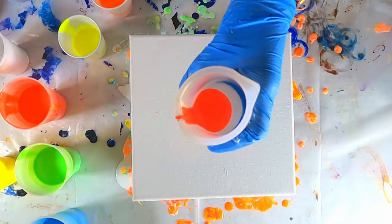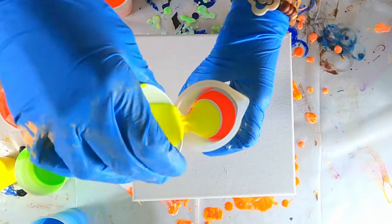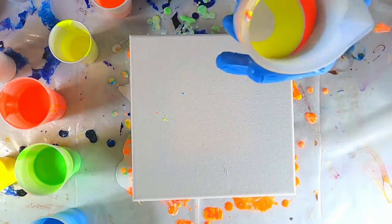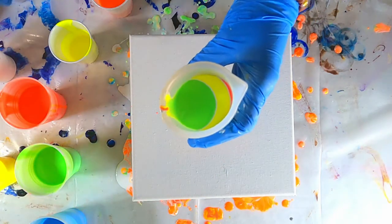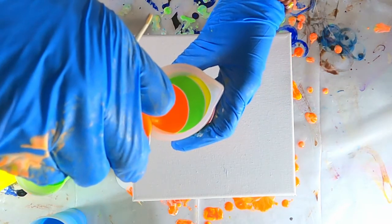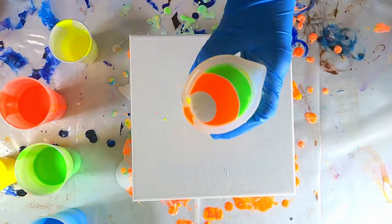And I'm just layering them in there just like the last time. I'm putting a layer of white in between each. You don't have to add a lot because the white kind of takes over sometimes. Some yellow. Let's do green. And orange. Just a little bit more white. Okay.